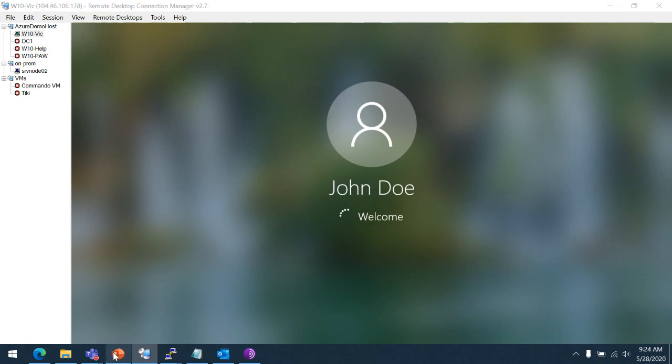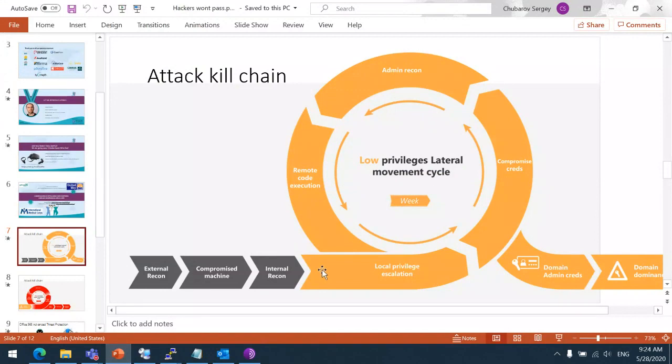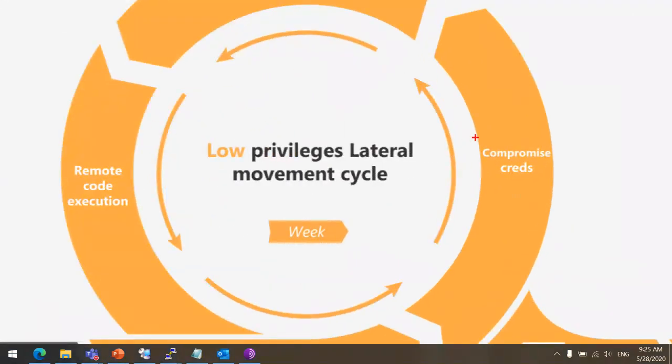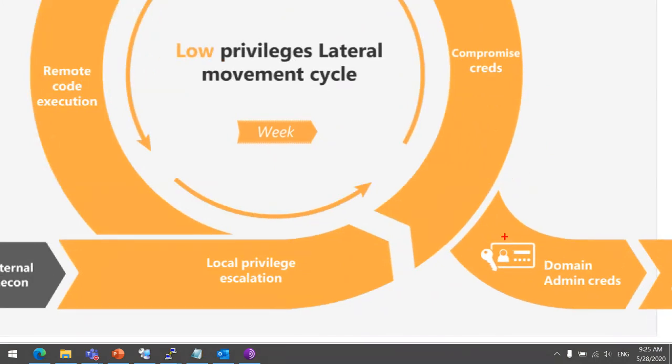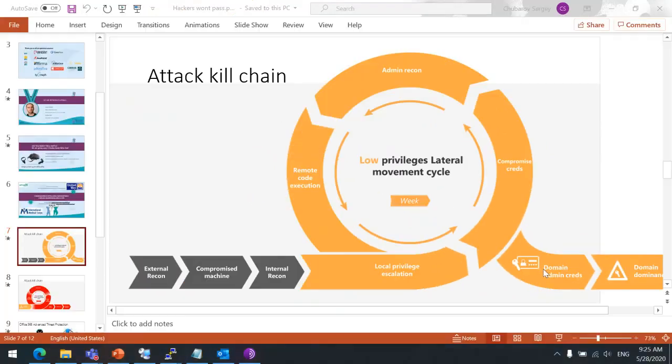And the last step, oh, sorry, I forgot about these steps. So I escalate my privileges and I compromise credentials with Mimikatz. So I got the dump with credentials. And for the sake of time, I already got admin credentials, domain admin credentials. I don't want to repeat all of those steps again on different workstations.